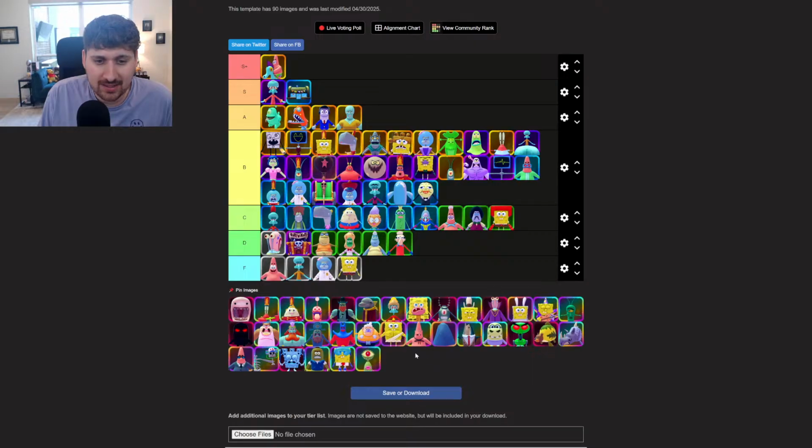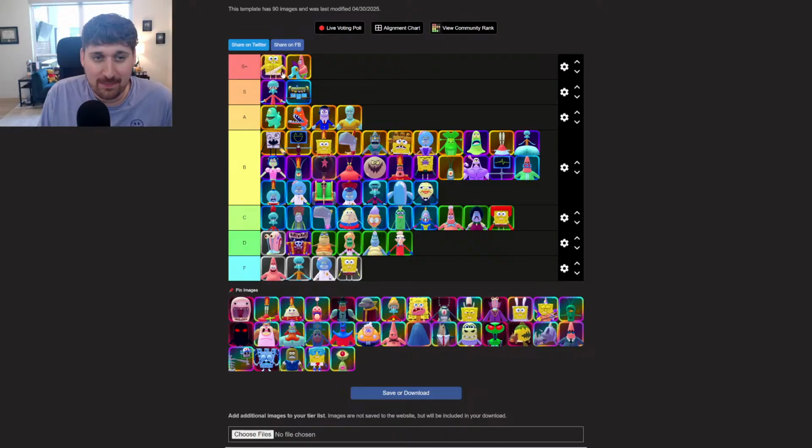Then the last limited I think we have, pretty sure, is the Olympian SpongeBob, who is obviously S+, above Dream Patrick. He goes like 322 waves in Endless A. This is a really, really good unit, even at level 1, so S+, baby, probably the best unit in the game. But now let's move on to, we forgot Easter Buddy SpongeBob as well.